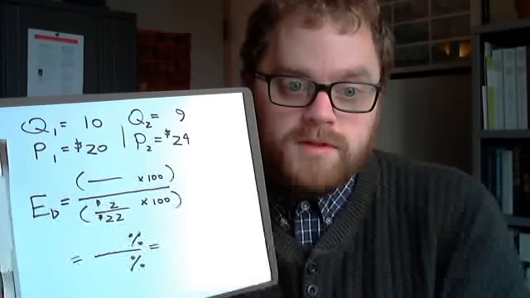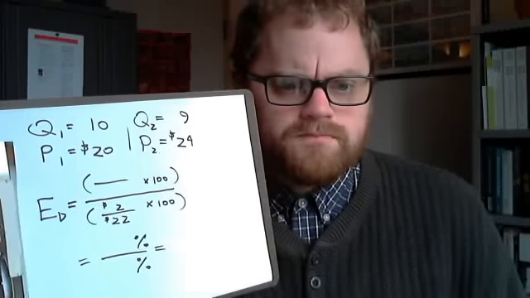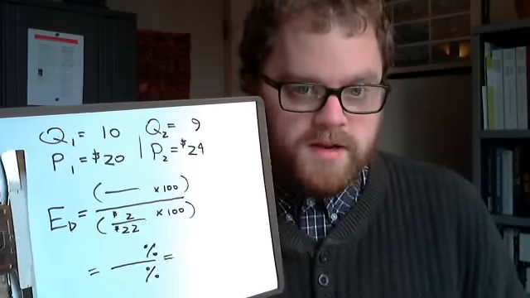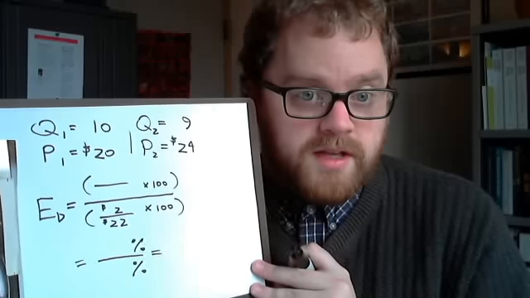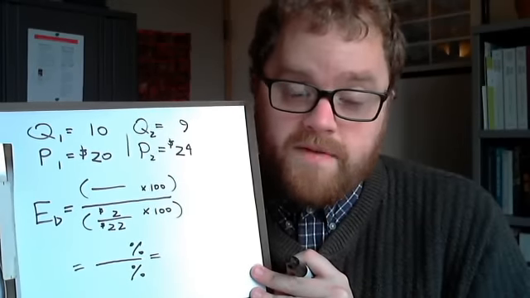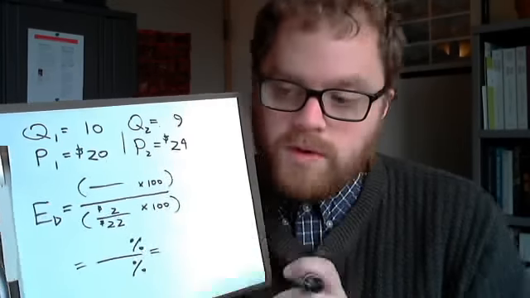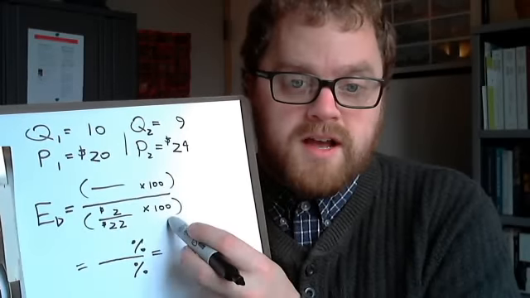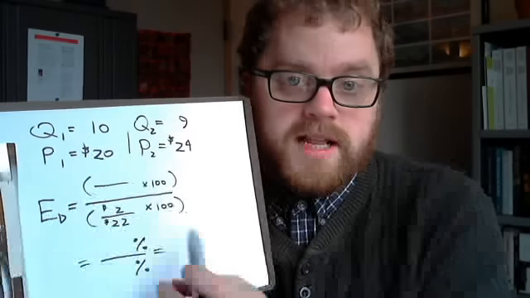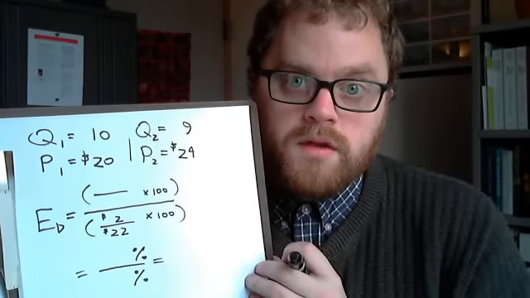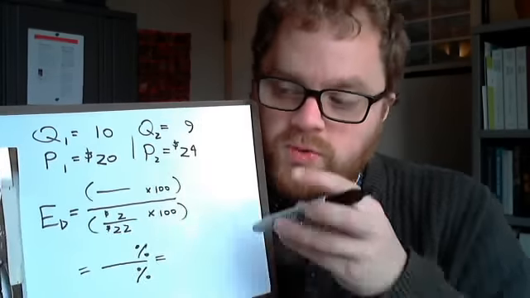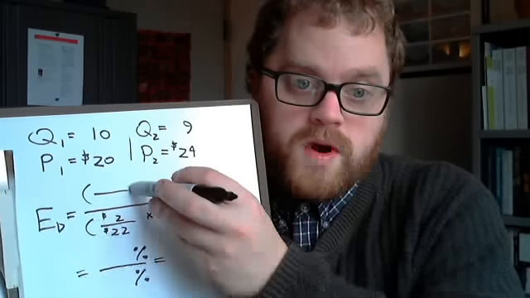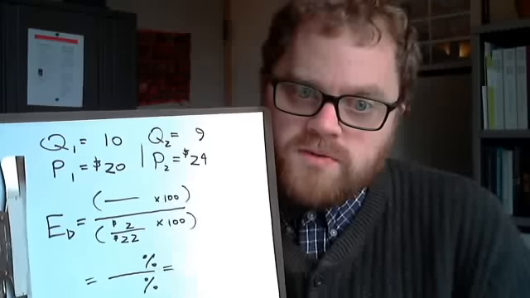Okay? So let's start off with quantity up here. We said we'll take the difference between the two quantity values, and then we'll divide by their average. Well, we're working with quantity first. It's quantity in the numerator, price in the denominator for finding our elasticity value. So we start off with the difference between them. That's what's going to go at the top of our quotient for quantity, the difference between those two values.